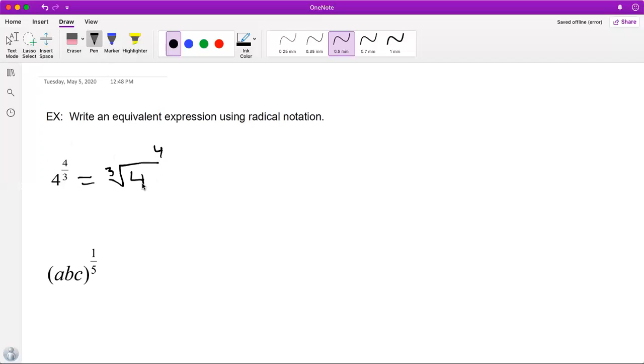So you could evaluate this in some way. Like you could do 4 to the 4th, which I think is 256, and then you can do the cube root of that, which is not an even number. But if I say write an equivalent expression, you can just leave it like this. I don't care. I just want to see that you know that this becomes the index and this becomes the power. Same thing here. I see the parentheses, which means that the whole thing in there is the radicand. This one becomes the power, which I don't have to write, and the denominator becomes the index, so this is the fifth root of ABC. To the first, but again, I'm assuming that if I don't write an exponent, the exponent is 1, so I don't have to write that.